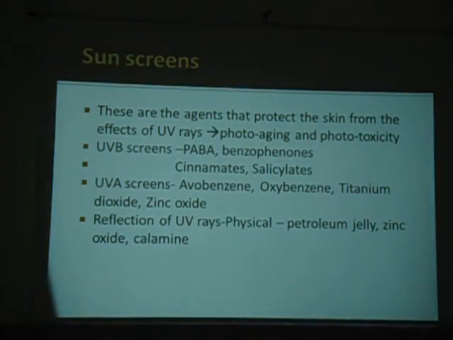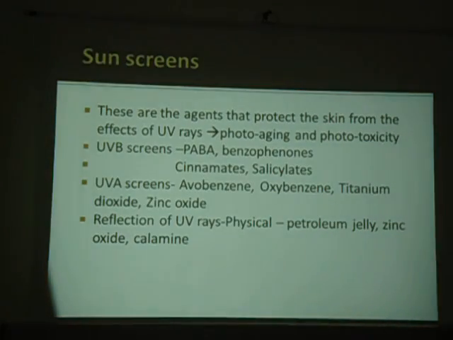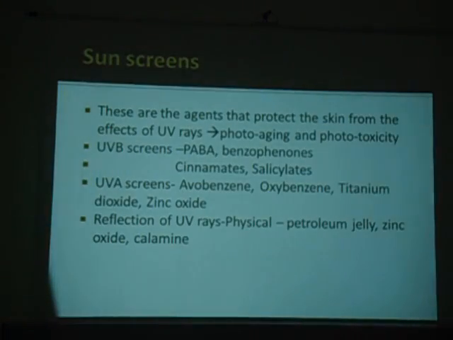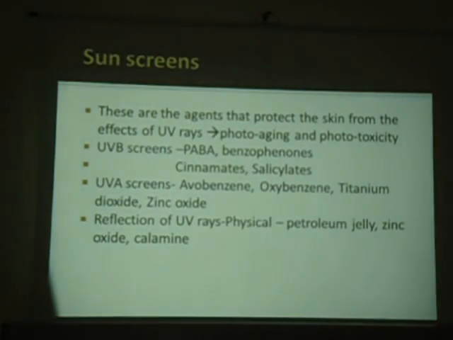So sunscreens are for prevention of solar burns and all. The girls or the women, to prevent the sun rays from falling on the skin, use umbrellas if there is a lot of shade. Once the skin is exposed to UV rays, what happens? There will be dark tanning, or darkening, of the skin. In order to prevent this, we can use umbrellas or also topical applications which can reflect back the UV radiation from the sun.